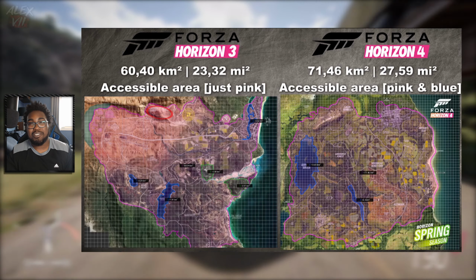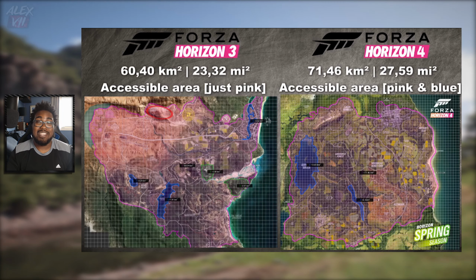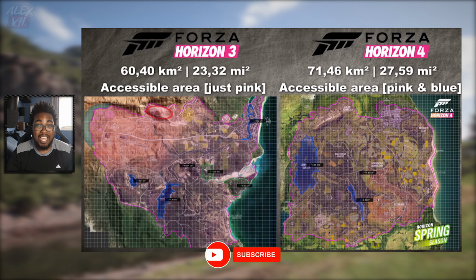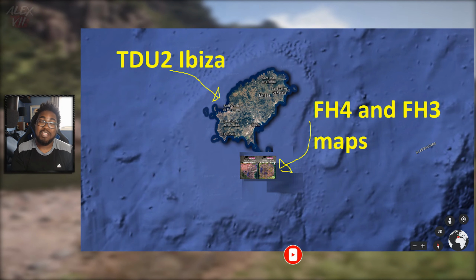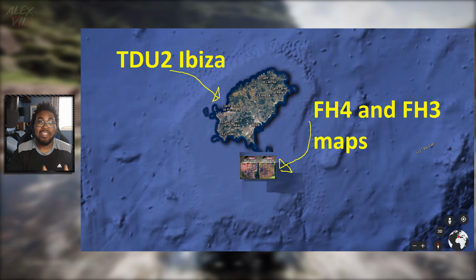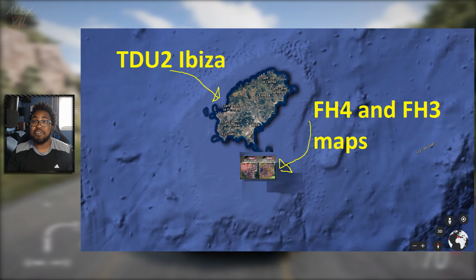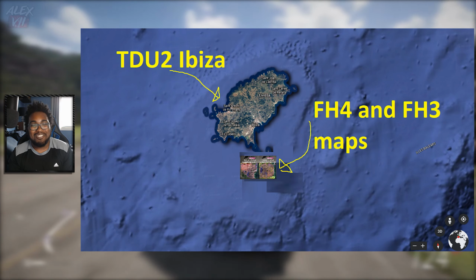So how does that compare to other racing games, specifically TDU, because let's all be honest, that is the main competitor for Forza Horizon 5? Well, TDU2's Ibiza was actually 5 times that size. 5 times larger. TDU2's smallest map, I might add, is 5 times larger than Forza Horizon 5's map. Now you're probably going to be saying, Alex, we don't care about a big map. Well, you may say that, but trust me, you're going to regret it later on.